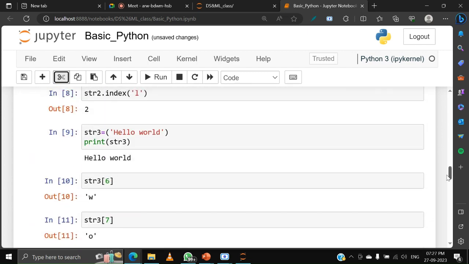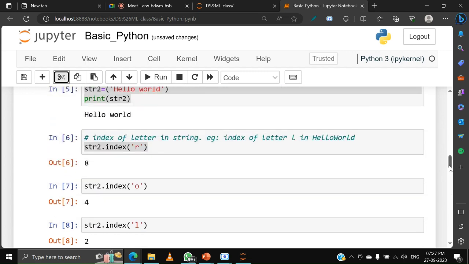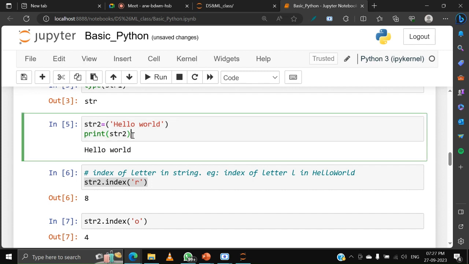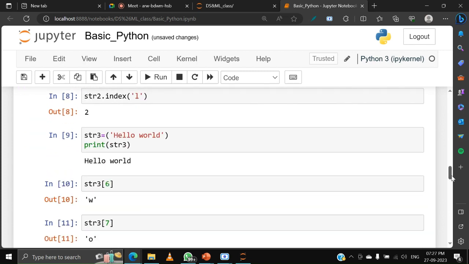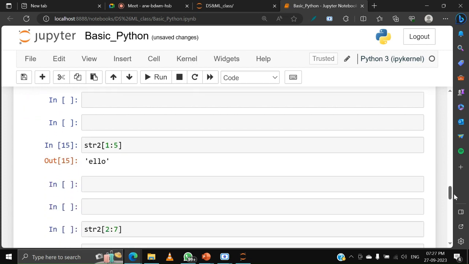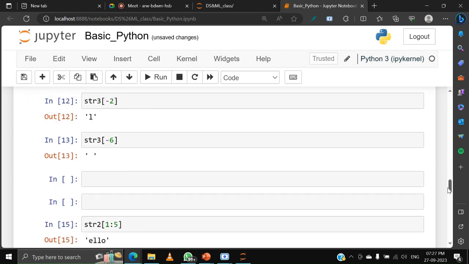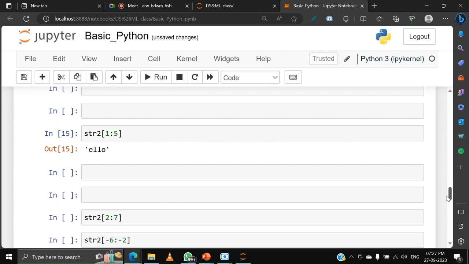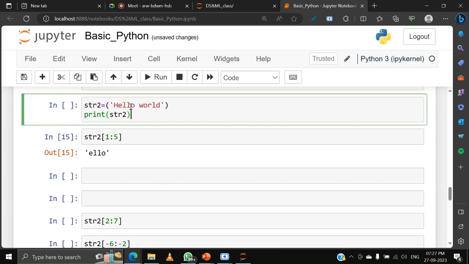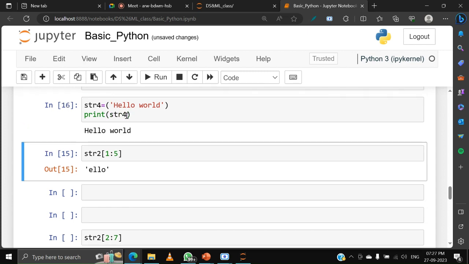Again, I will rewrite hello world once again. I'm renaming it to str4. str4 is hello world. I'm printing str4 here.